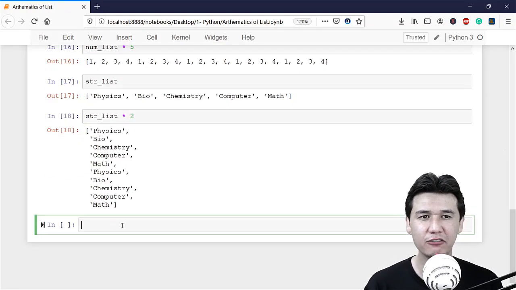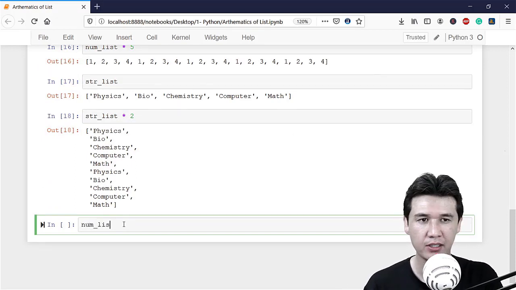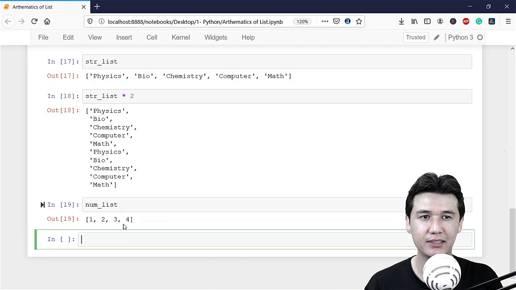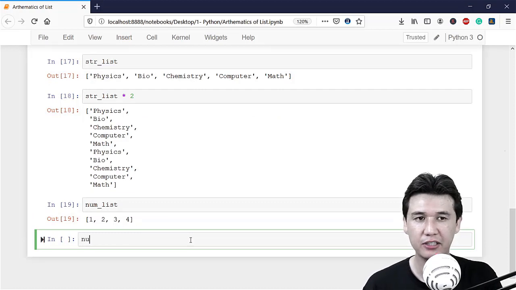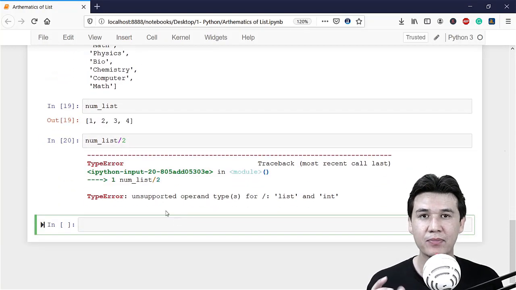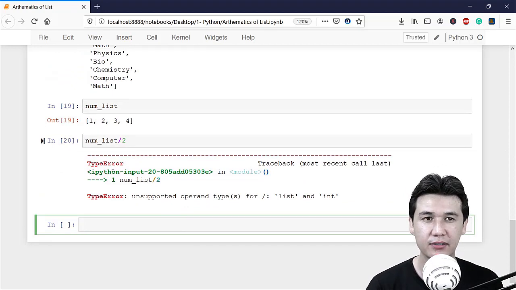Now once again, I have the num list, let me just show you the num list, and here is the num list. If we divide the num list, for example by 2, what do you get? Again the same error, a type error: unsupported operand types.